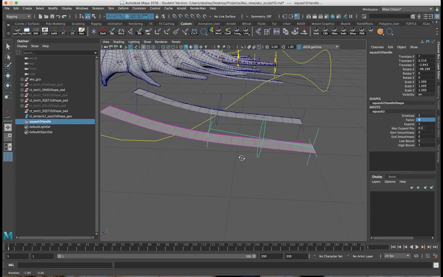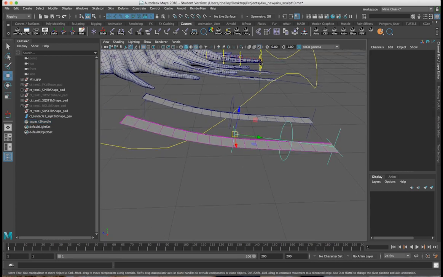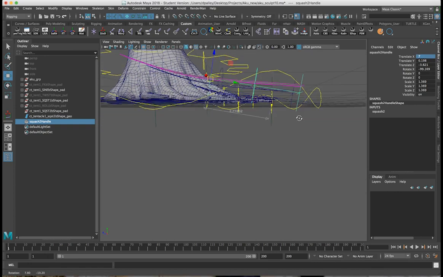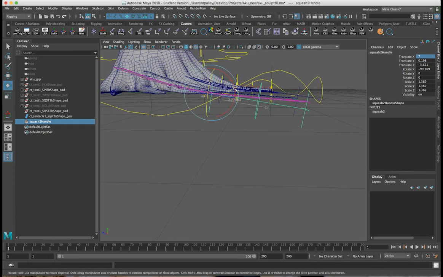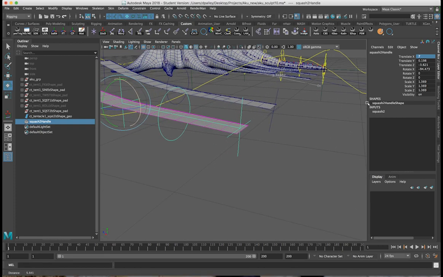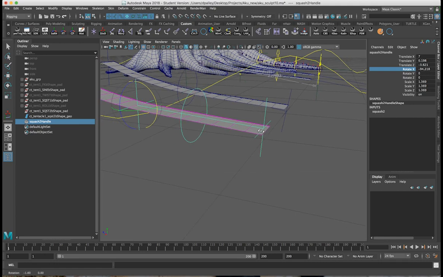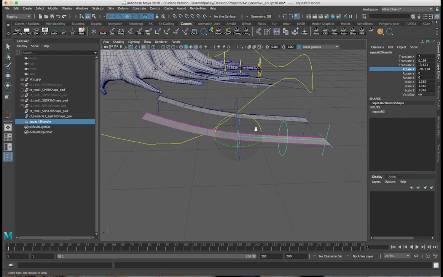So what I'm going to do is kind of move that right into the middle. So I'm going to just vert snap right on that edge loop, move it over to 7. And what I'll do is I'll reorient this so it's pointing right at the edge there, as close as I can. You see, it's not fully reaching the edge, and we'll get to that in a second.